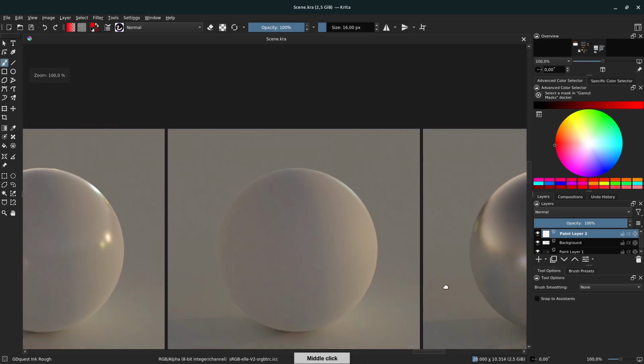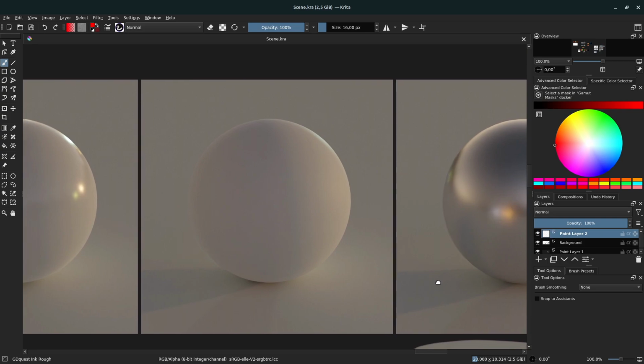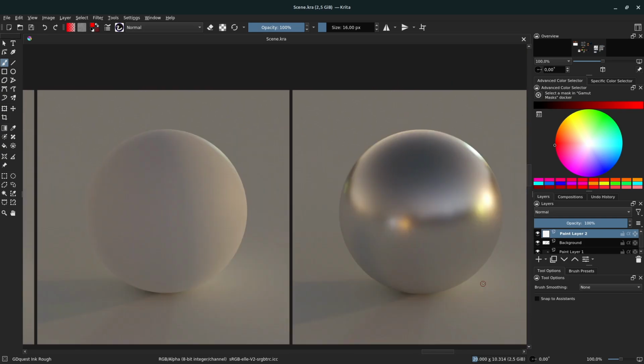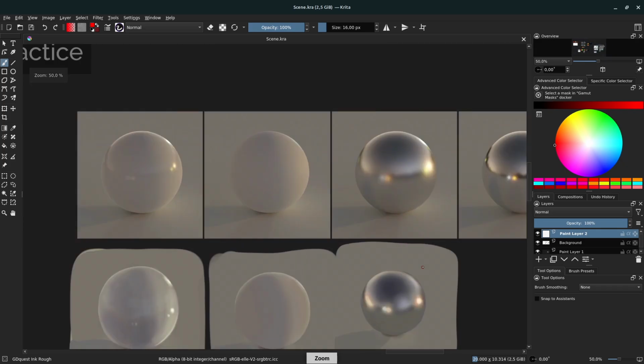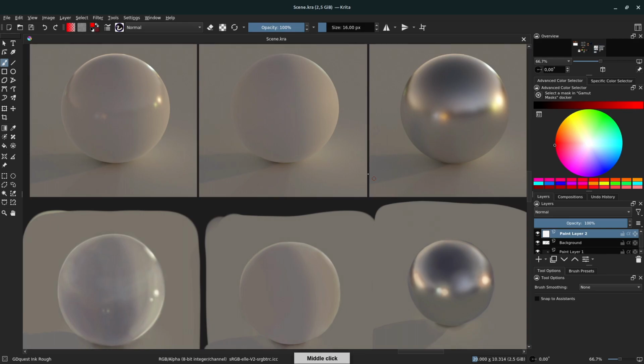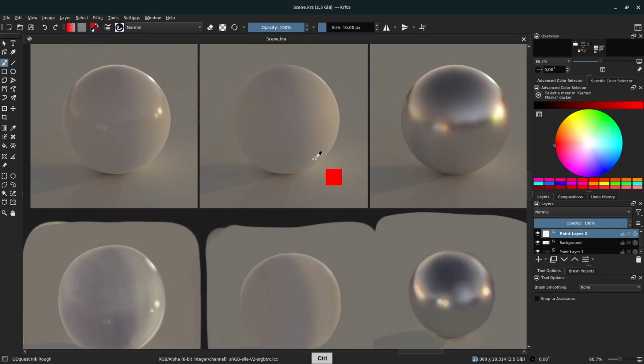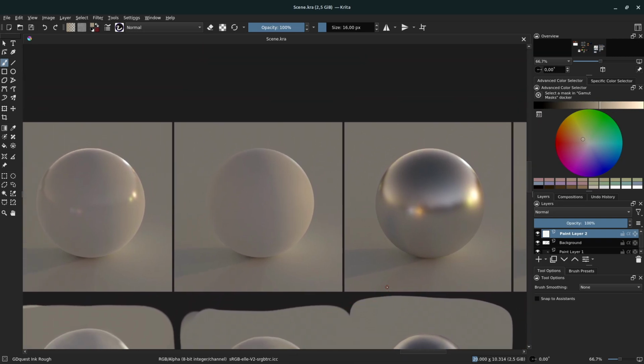You don't get a controlled environment like this in real life. But to draw the real world, you will have to move on to drawing real pictures, of course. But to get a feeling for these properties of materials, I think this is a great drawing exercise. And studying with a color picker, because it's hard to look at an object and to say what color it is exactly. This part, is that brighter than this part, or which one is brighter?